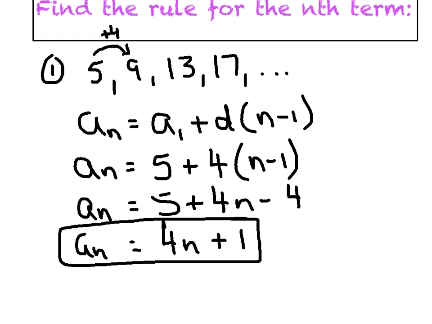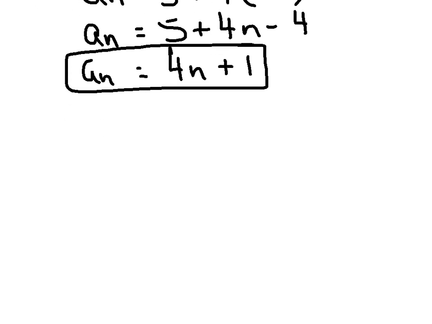Now something that's kind of worth noting here, do you notice how similar this equation, for lack of a better word, is to a linear function? I want you to compare that to y equals mx plus b. They're very, very similar. The 4 matches up with the m, the 1 matches up with the b.